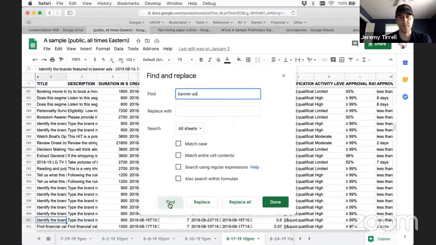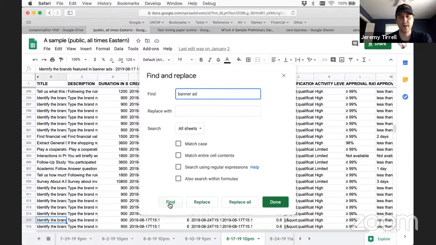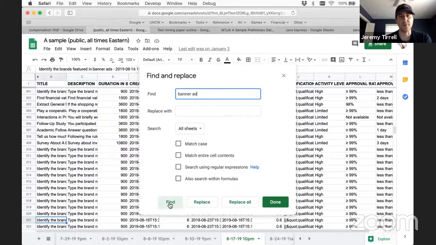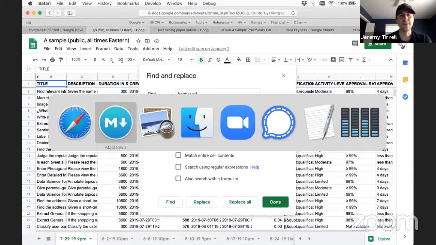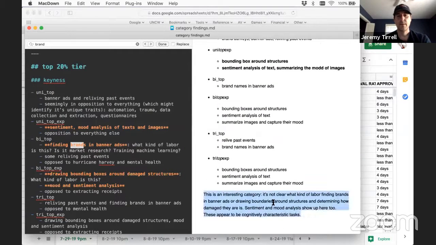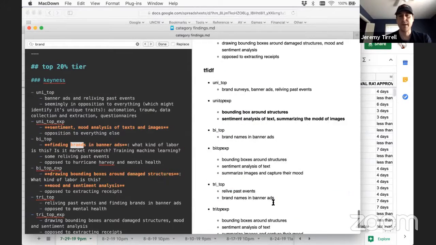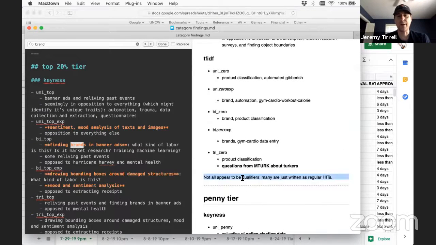There's a whole nest of them here. If we look at ones that are banner ad but have a 0 compensation, most of them, and I might have to go to a different, like this tier doesn't talk about pre-screening or it being preliminary jobs. If we look at the 0 tier as a whole, there isn't a whole lot of talk about these being qualifiers.